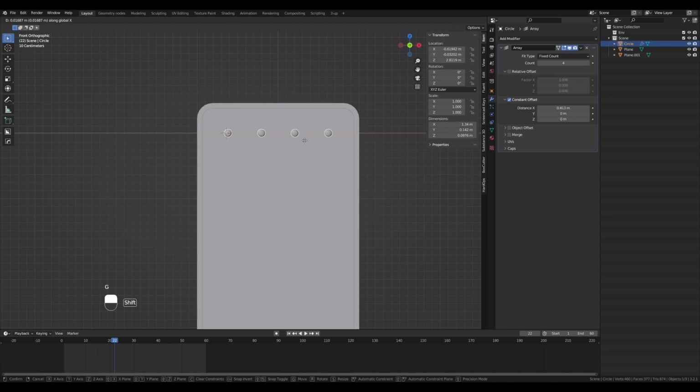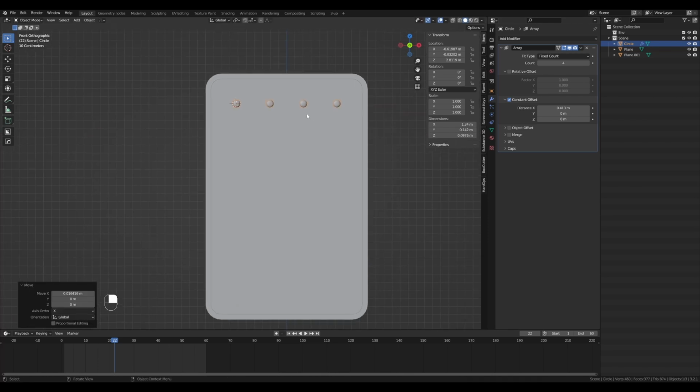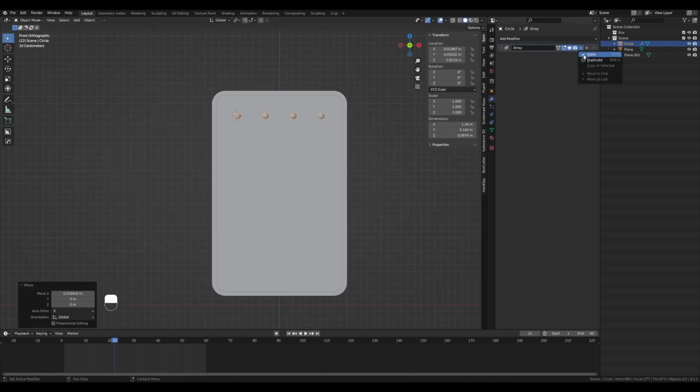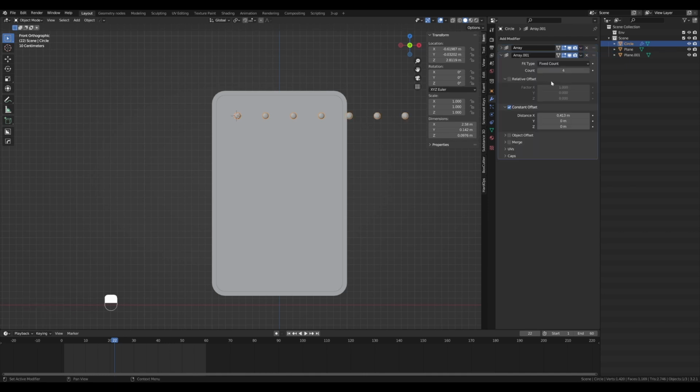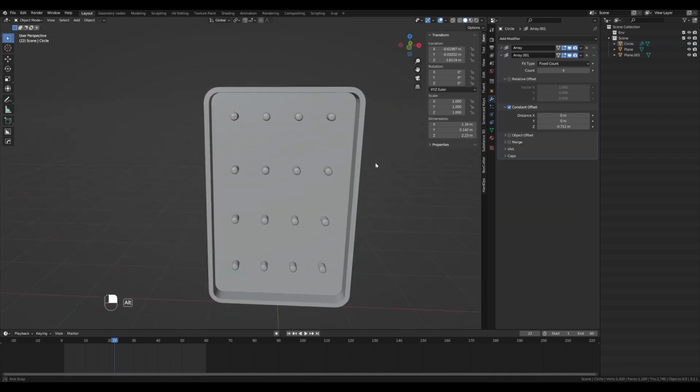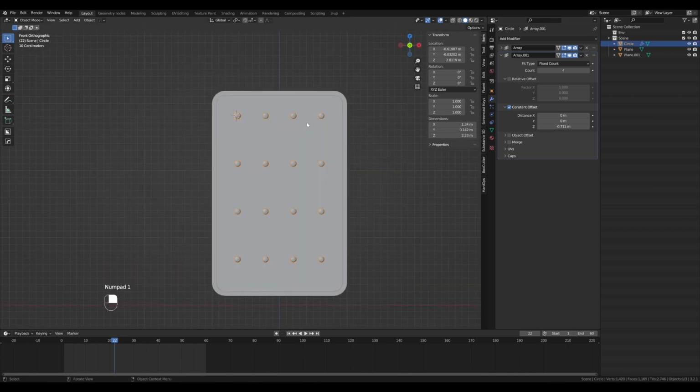So let me space these out something around like that, and then we'll add another array. Duplicate that down, and instead of along the X, I want these along the Z axis like so. So that'll be our rows of 4 pegs.